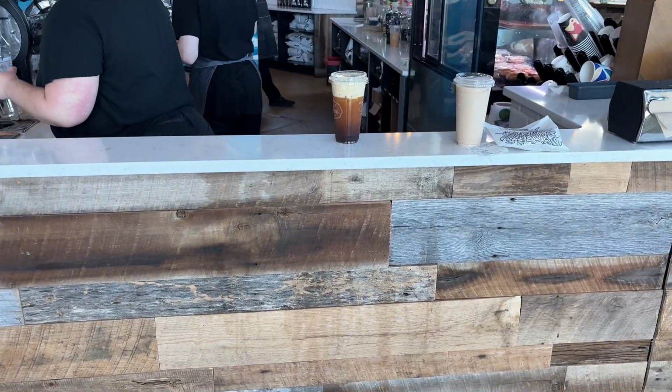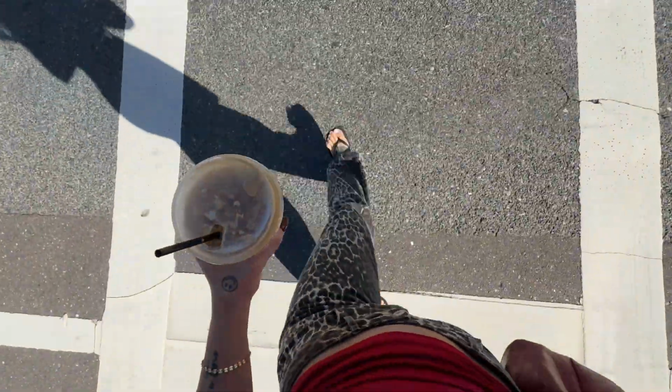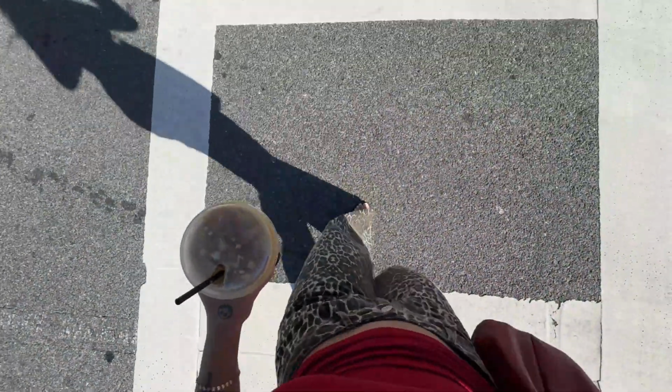And it is currently 10:02 in the morning, and we have about an hour drive ahead of us. And since we have an hour-long drive ahead of us, I think we need to go and pick up a little beverage for the road. So we're gonna go and get ourselves a little pumpkin spice latte. And now we have our beverage for the road and about an hour-long drive ahead of us. So let's head to our first thrift store.